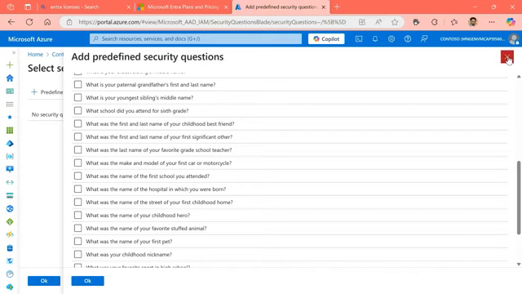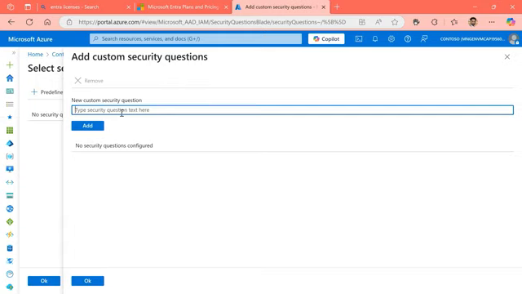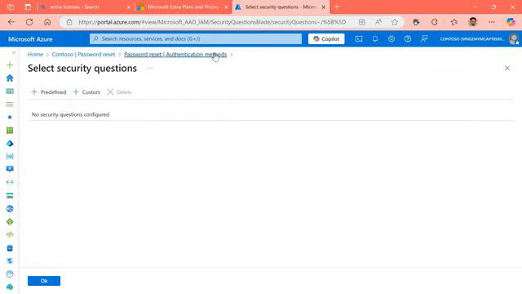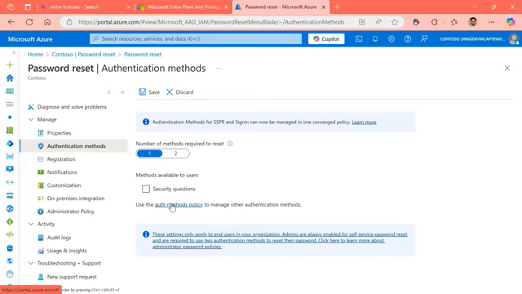So similar other questions that might be easier for people to guess by looking at or trolling you on social media sites. However, to make this even better, Microsoft offers you to create custom questions that you can then devise, ensuring that these type of questions are not going to be easily found on social media sites if somebody was looking at trolling someone on those sites. Now, this is one way of registering your authentication methods, and other than this, you could decide not to choose security questions and use other authentication methods which you might consider a bit more secure, such as the Authenticator app.